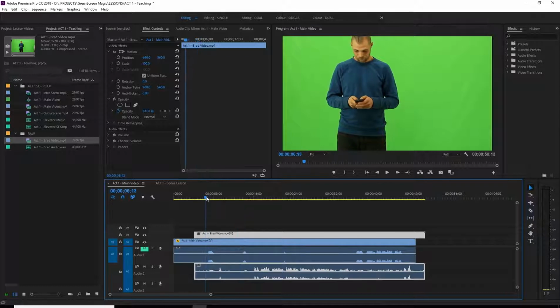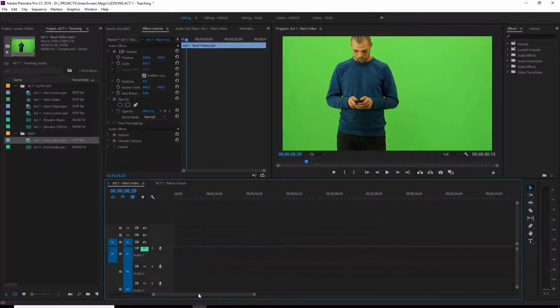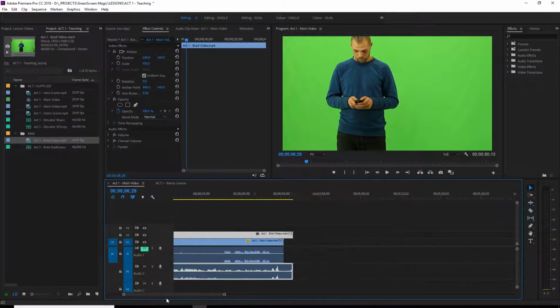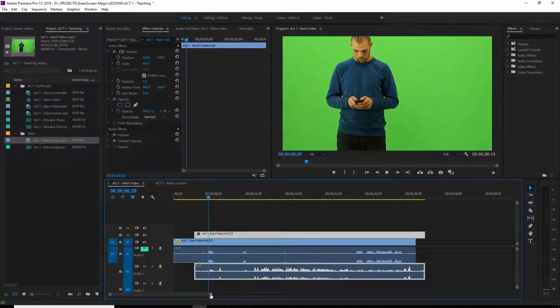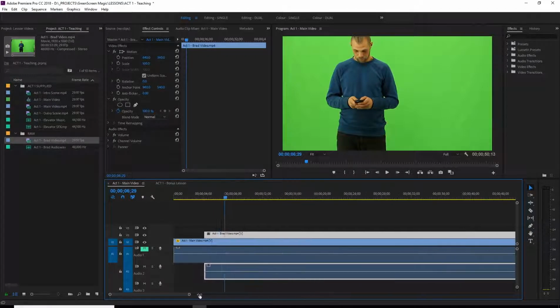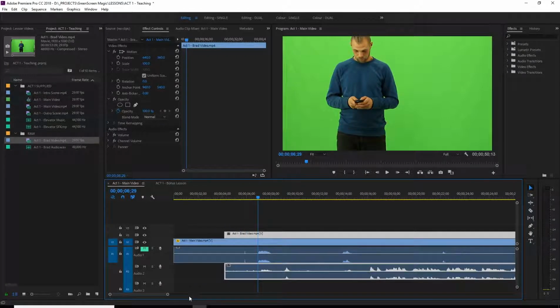Move my cursor to the edge here where I'm going to line these two audio clips up. And then I'm going to zoom in. Now the zoom in, there's a couple options. This bar right here is our scroll bar. It scrolls back and forth, but if you click the end of it and move it in, you can zoom in. Also, if you use your plus and minus keys on the keyboard, which I always use, my preferred method, that's nice and quick too.